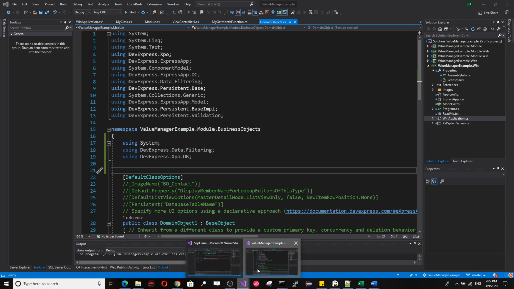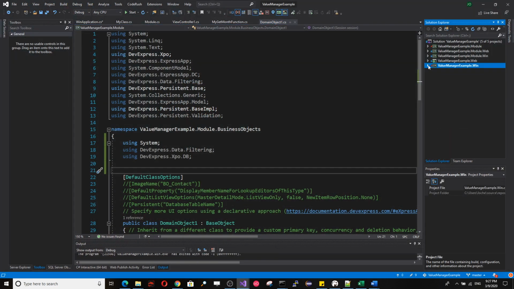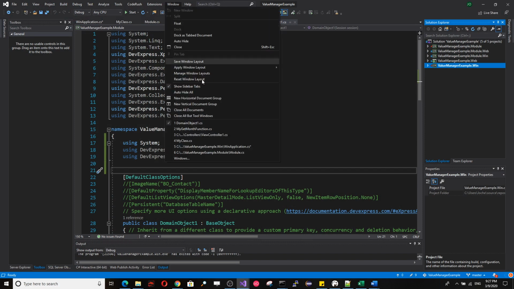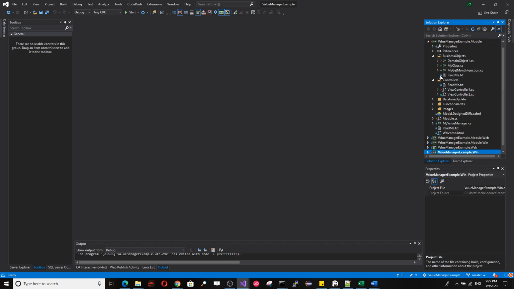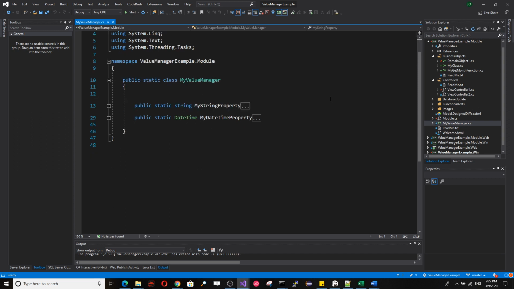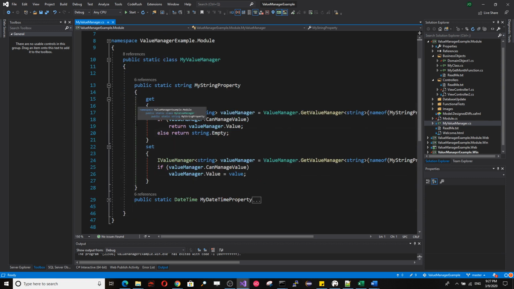So for that, let's do some changes in this application that we have from before. Let me close all the windows. And first, let's go to the value manager. This is the one that we have from before.